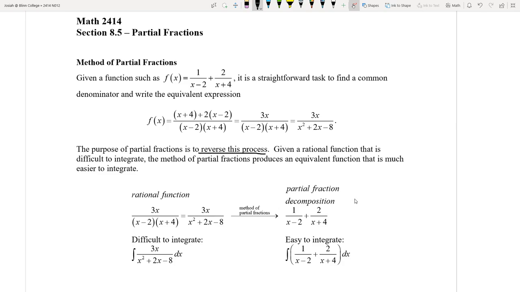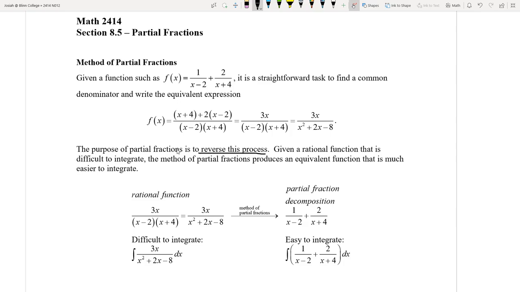process. When we add these numerators together, you can see that we lose some information. There are all kinds of different terms that we could end up adding or subtracting to get 3x. So which one in particular would we be able to split apart to get these original fractions? There is a nice way to find that, and a nice algorithm that we can use.